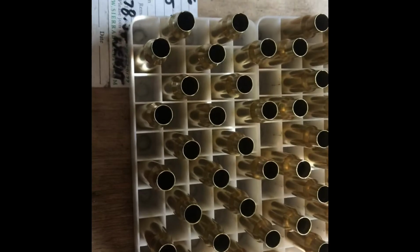So I've got powder in 50 cases right here, and one of the things that I will do is ensure that I have powder in all of these. All I do is use a flashlight, go by, and make sure I've got powder in every single one before I stuff bullets in them.